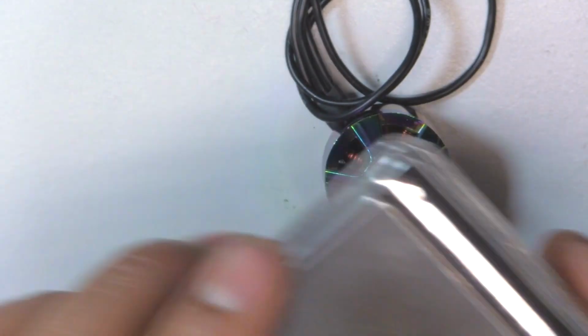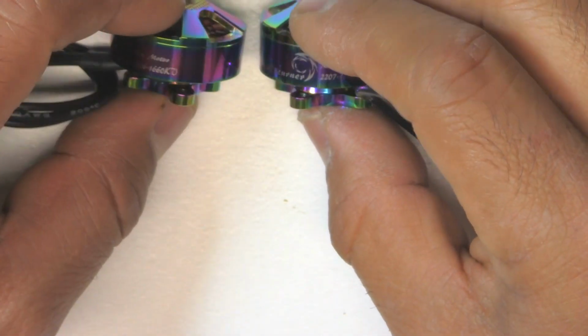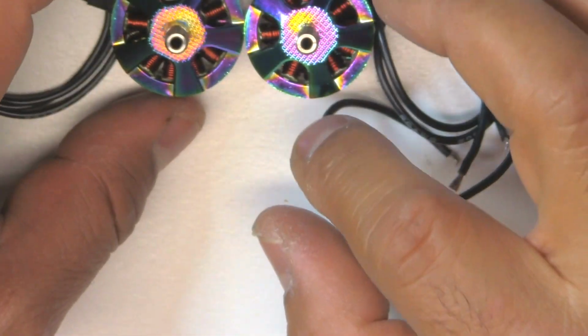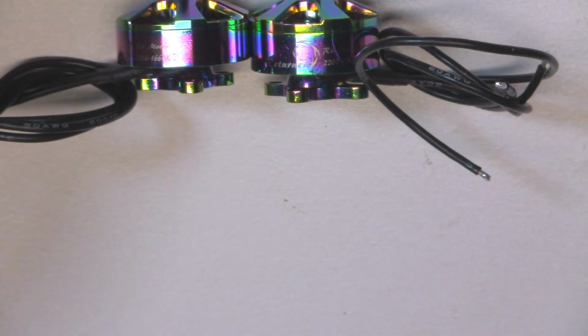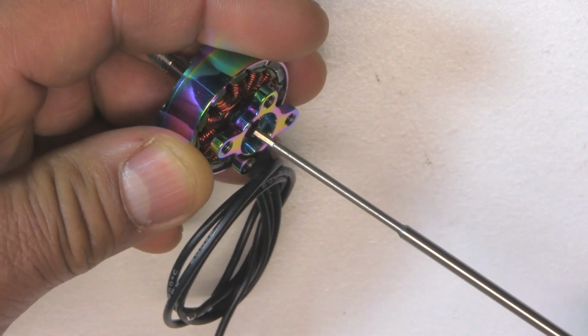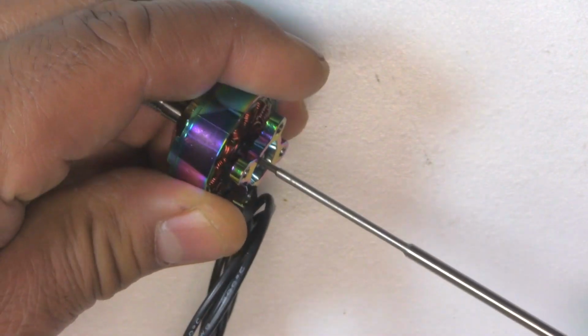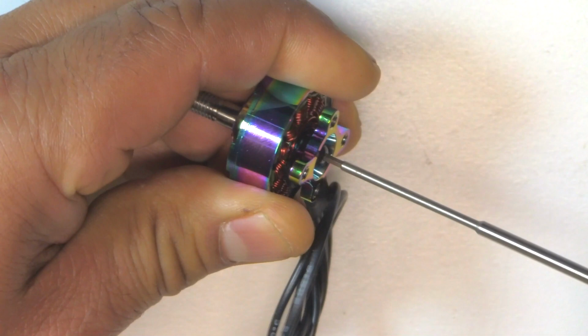So pretty good weights on these motors. Quite light actually for this size. As usual, BrotherHobby always tries to make light motors, so these are no exception. So okay, let's take this bell out and we'll have a closer look under the magnifying glass.